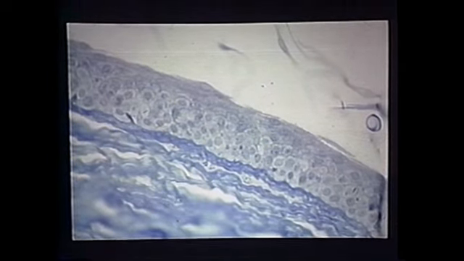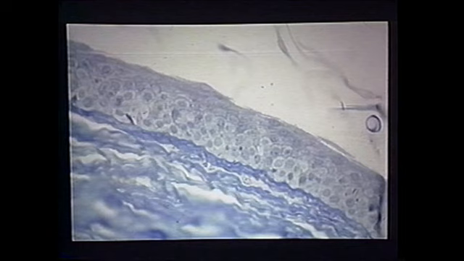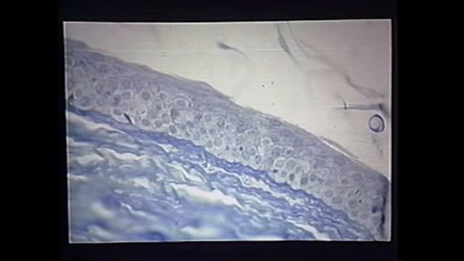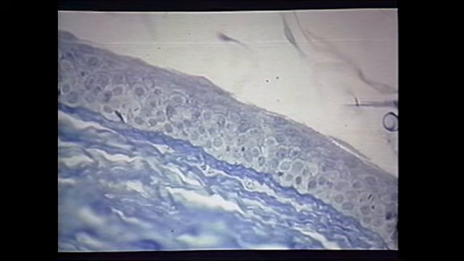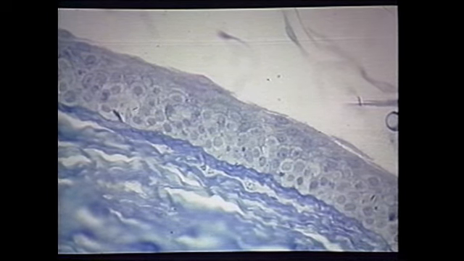This is a semi-thin, toluidine blue section from a normal rat's eye, and it shows an additional feature: the presence of dark cells at the base of the corneal epithelium. These are believed to represent artifacts produced by aldehyde fixation. Because this cornea was going to be prepared for electron microscopy, it was fixed in aldehyde fixatives, which gave rise to these dark cells at the base. Sometimes these can be misinterpreted as pathological change.